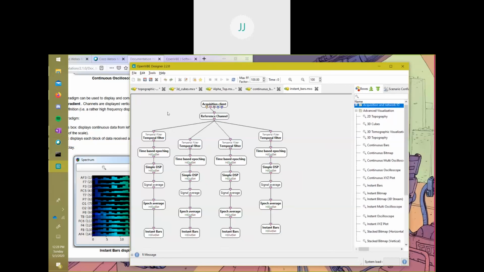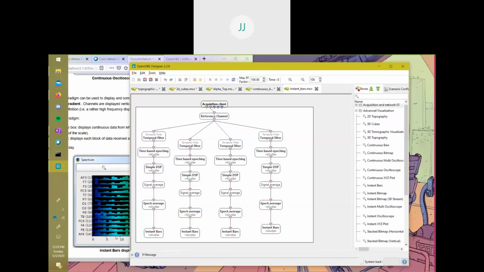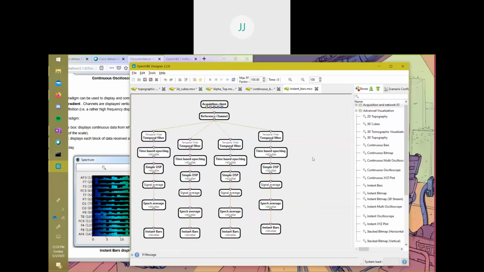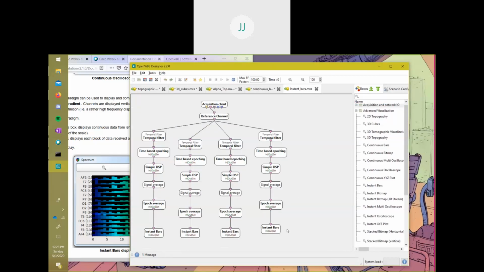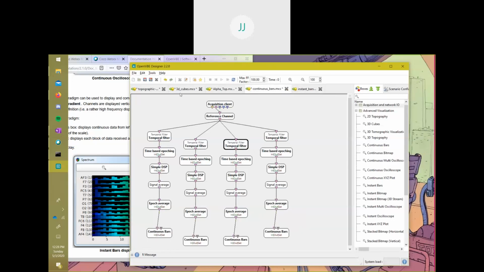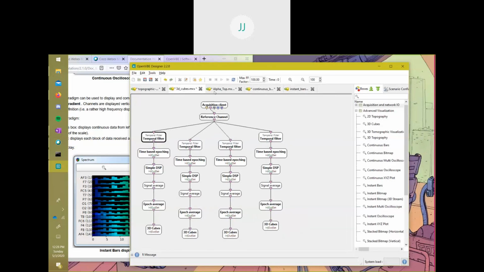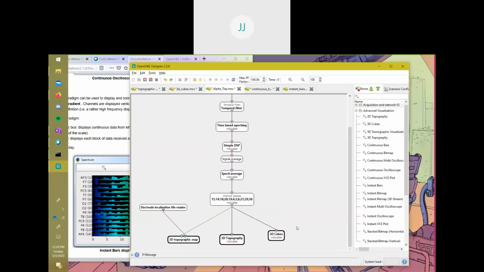For all of these visualizations, it's the same kind of layout with the same channel of information, but for different visualizations that you'd want.